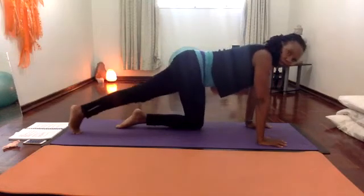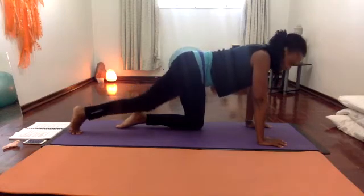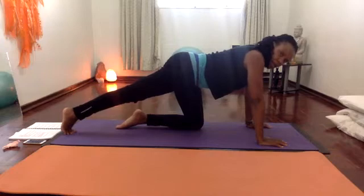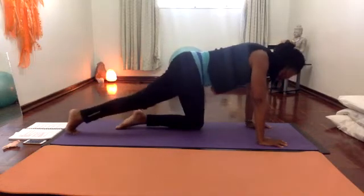Take your left knee to the end. Then you're going to bend your knee and touch your left wrist. So inhale, touch the wrist. Exhale back. Inhale forward, touch the wrist. Exhale back. So you can feel it, you're working into your wrist.